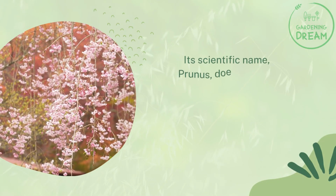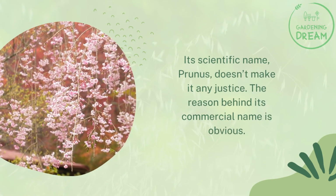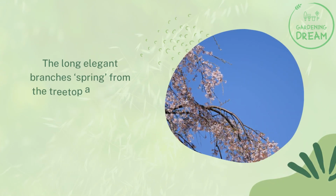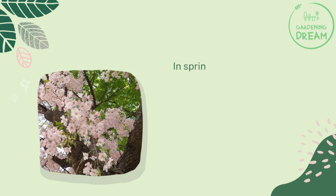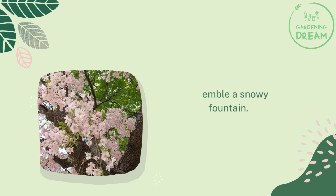Why it's called weeping snow fountain cherry. Its scientific name, Prunus, doesn't do it any justice. The reason behind its commercial name is obvious. The long, elegant branches spring from the treetop and make their way almost to the ground. In spring they fill up with small white flowers and resemble a snowy fountain.